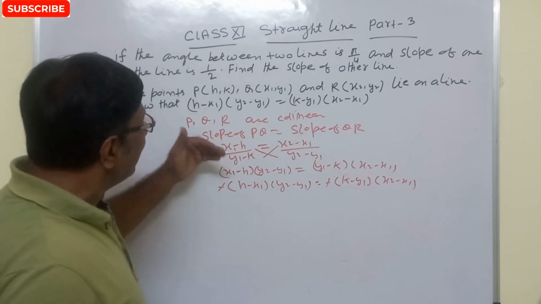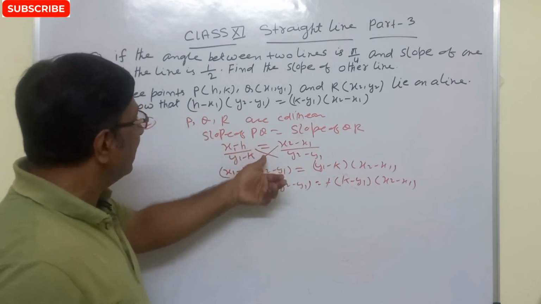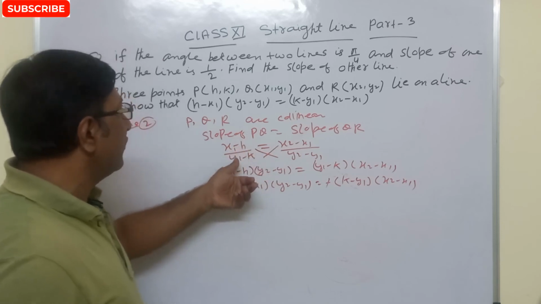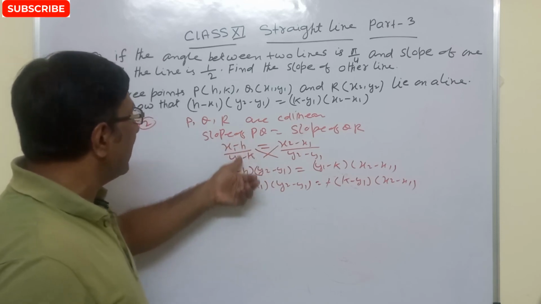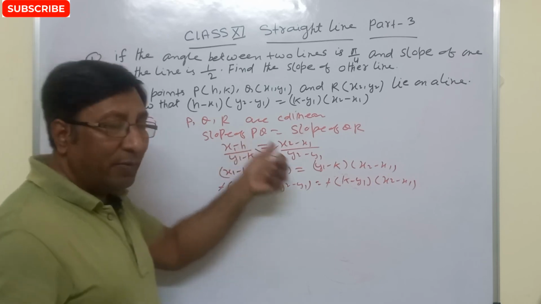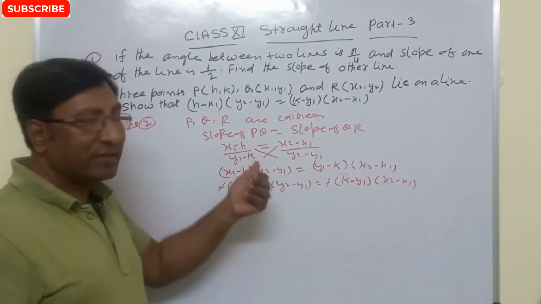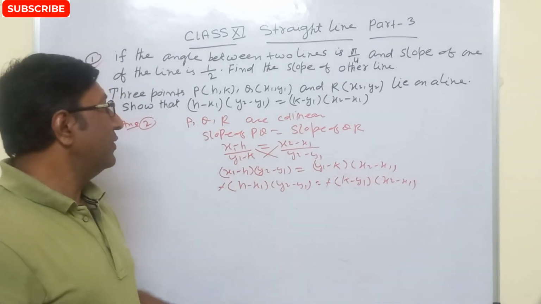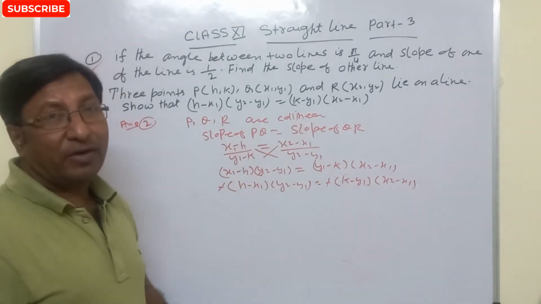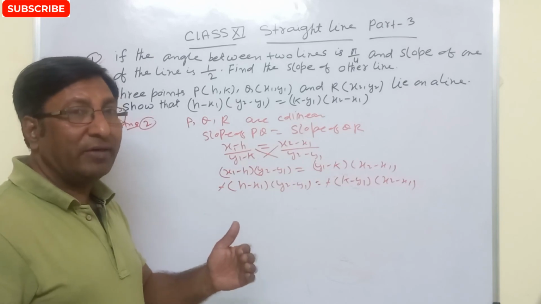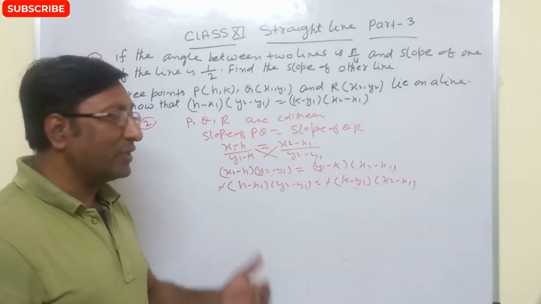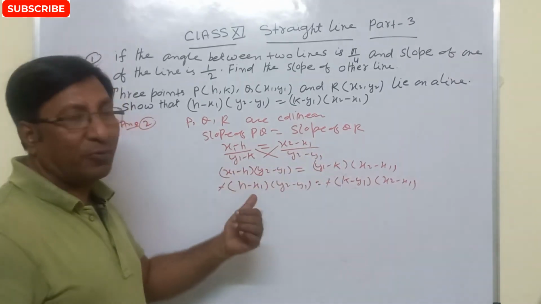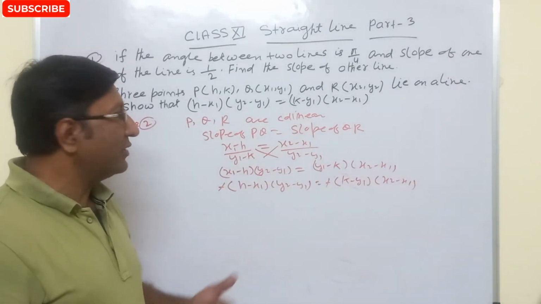So you can write the reverse because we have done it on both sides. You can write y2 minus y1 upon x2 minus x1, because when the two ratios are the same, then the reciprocals will also be the same. So the slope formula is y2 minus y1 divided by x2 minus x1. But here both are slopes, so if we go for the reciprocal, no problem, your answer will be right.